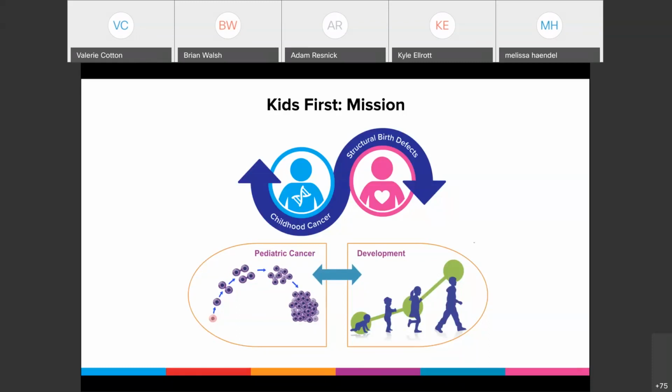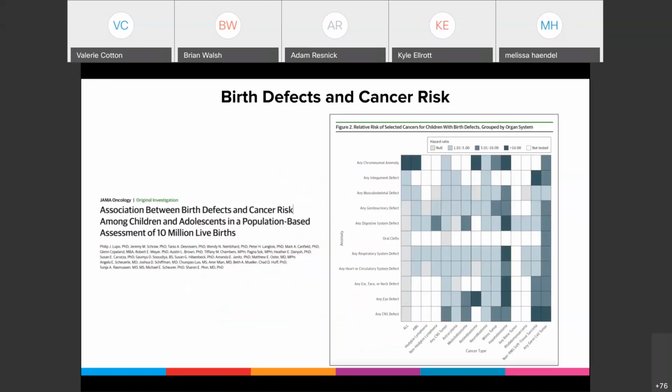So the Kids First program is really unique in that it's bringing together not only two very distinct scientific realms, but also two oftentimes segregated communities. And those communities actually, as I think Melissa is hinting at, have differences in the way they think about data, the way they think about phenotypes, and the role that those terminologies actually have in their capacity to do research. And those are some of the challenges and the opportunities that we wanted to highlight.